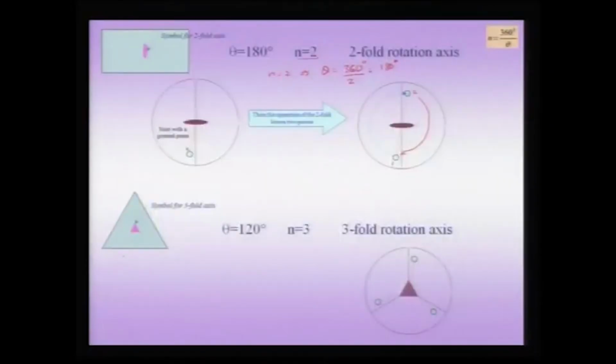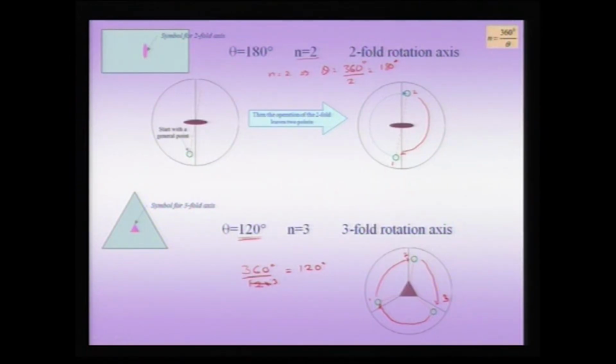Similarly, if you look at a three-fold axis, a three-fold axis would mean a rotation of 360 by 3, which we had seen before, which is 120 degrees. If you start at the general point 1, then a three-fold rotation axis, which has a symbol of a filled triangle, takes it to point 2, which further takes it to point 3, and finally point 3 comes back to point 1. Therefore, irrespective of how many times this three-fold rotation axis operates, you will have only 3 points.